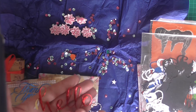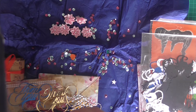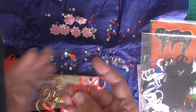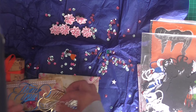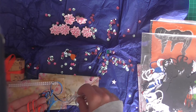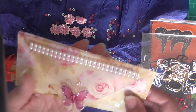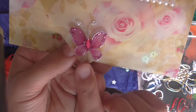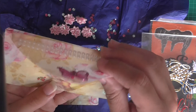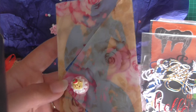And then she's also die cut me out this gorgeous 'hello'. If I just peel that off there and bring it back round - it's beautiful, I love that, it's stunning. And sitting there this wee envelope is just absolutely stunning. She's put this gorgeous pearl trim - a double pearl trim - and this cute little pink butterfly. It's beautiful. And then on the other side she's put this wee cupcake, or melted ice cream - I'm not sure.